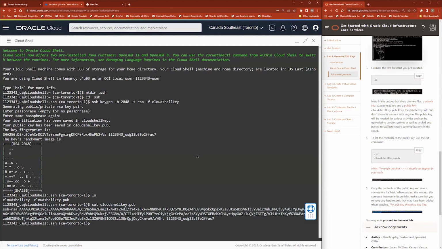Okay, so guys, let us know if you're able to generate the pair of keys using Oracle Cloud Shell. And of course, one more time, if you have any technical issues, just let us know via chat or Q&A. So we'll try to help you during the workshop.